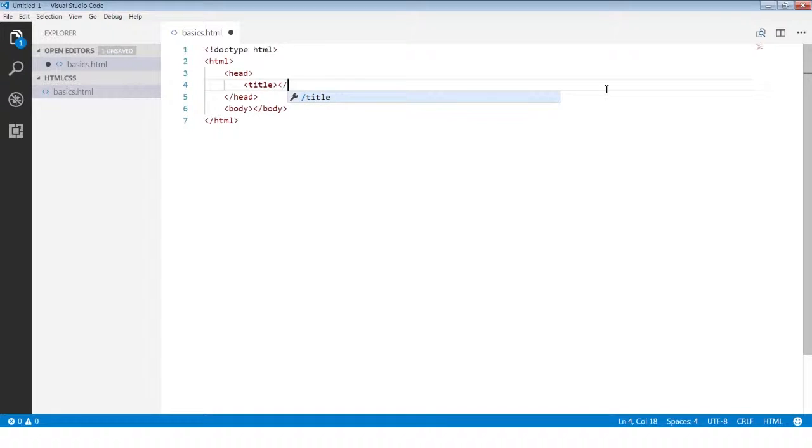Now, the title tag basically gives your page a title. For example, I'm going to say that the title is "my first page." Whatever the contents of the title, you just put it in between the opening and the closing tag. Make sure you nest the tags very carefully, okay? Because if you open the head over here and you want to put a title inside the head, make sure you close the head after the title. Very important. The sequence is important.